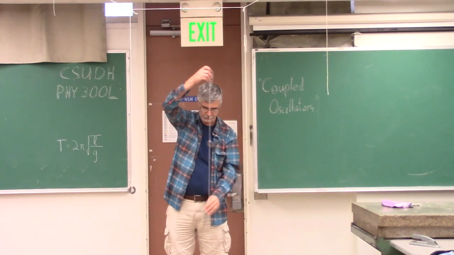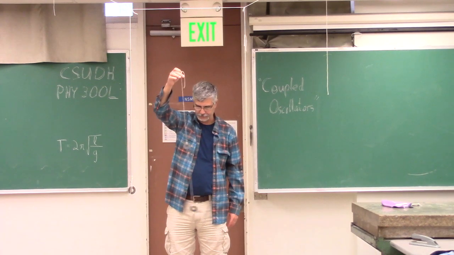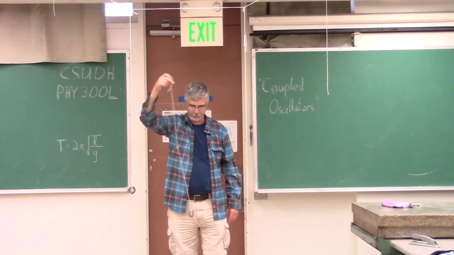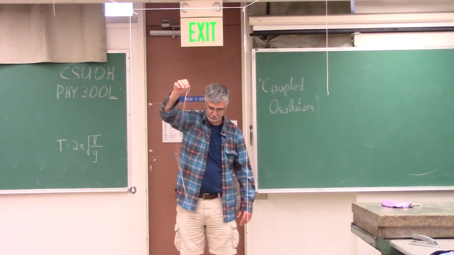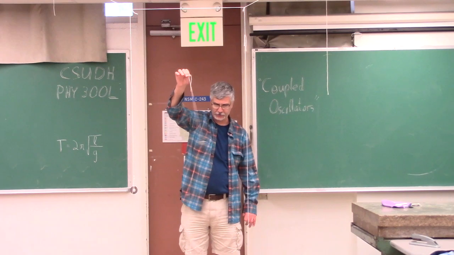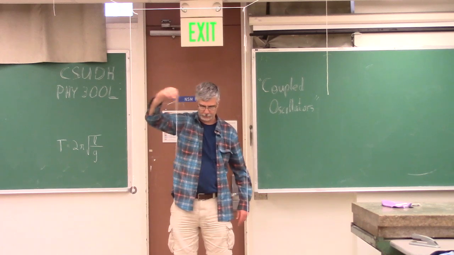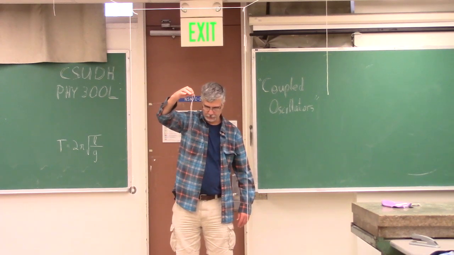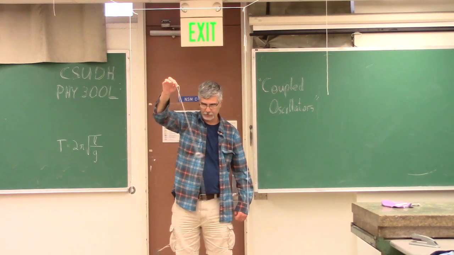And one of them, you can probably guess, is when all of them swing together. The other 2 might not be so easy to guess exactly what they look like, but the quickest one is like that. It's kind of interesting because the bottom one barely moves in this normal mode. And the intermediate one, which is the hardest for me to keep track of, just physically, is kind of like this. There, I got it. If I go a little too fast or a little too slow when I start, it doesn't quite work right.